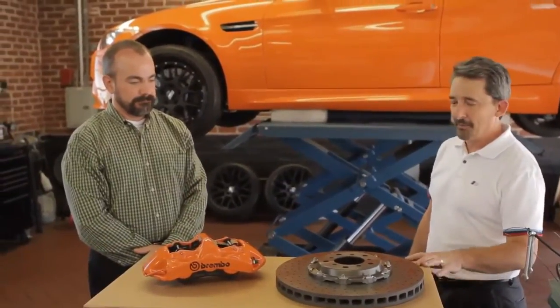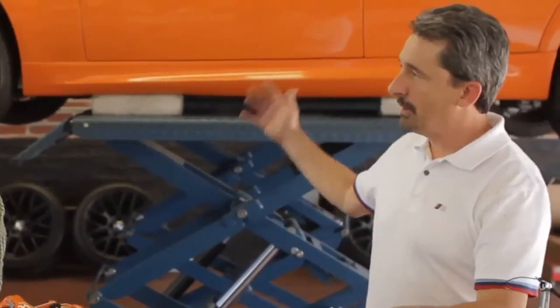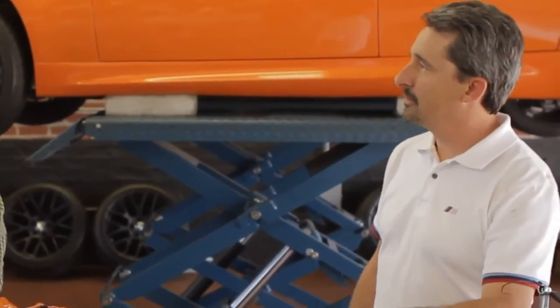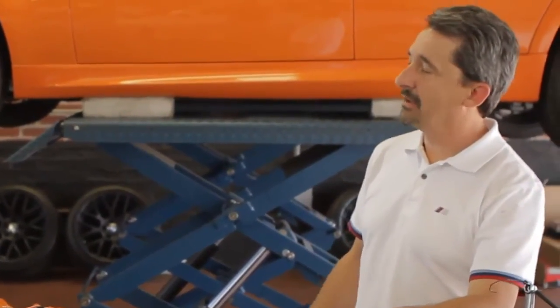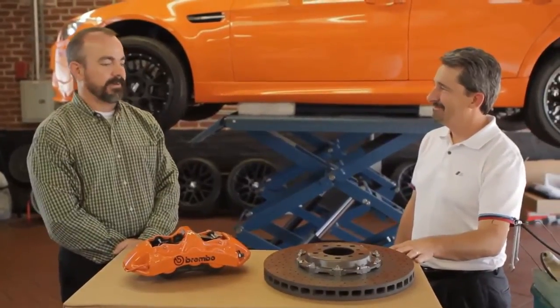Alright John, we're going to be fitting our M3 with some Brembo brake parts today. We've got the carbon ceramic brake discs that will actually outlast the original rotors by about six times. They're able to withstand much higher temperatures, so with all the horsepower we have in the car now, we want to get the car stopped — which is important — so you can live to take another turn. We can brake as hard as we want all day long, and these brakes are not going to fade on us.